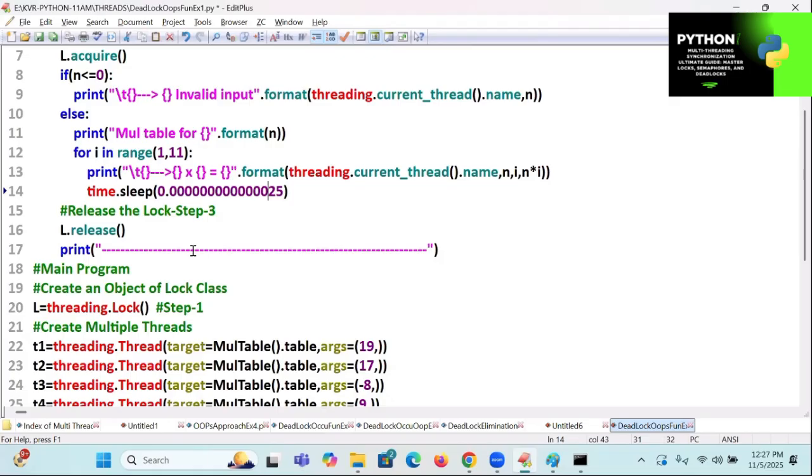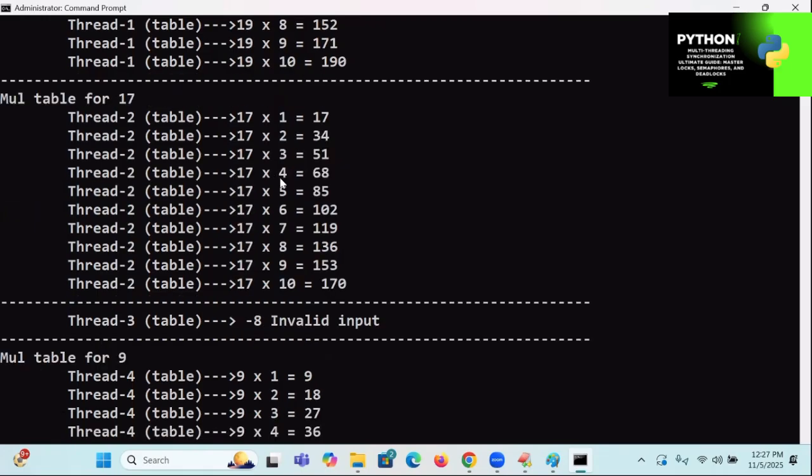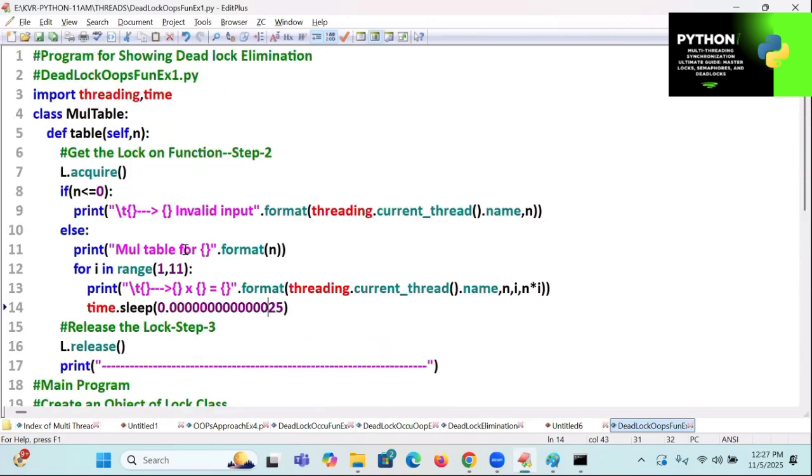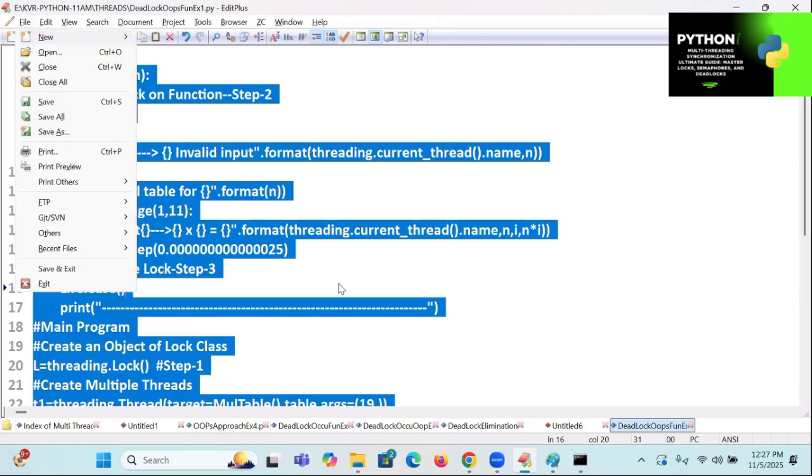What is this called? Microseconds level. I'm going to provide the time. What answer is coming? All at once is coming. That means if you open your eyes and close them, a consistent result came. The thread safety result came. How is it done? By using the concept of what? Acquire and then what? Release.